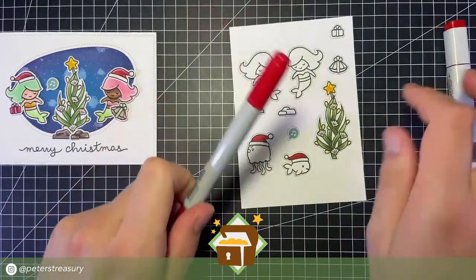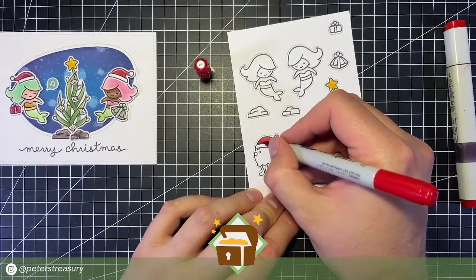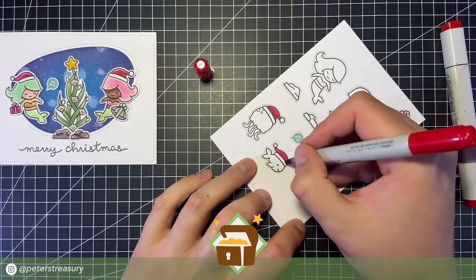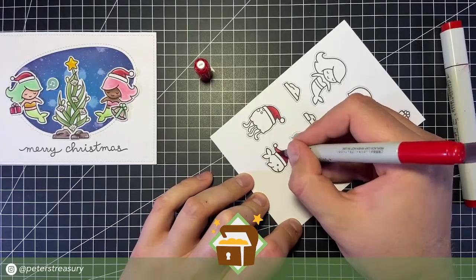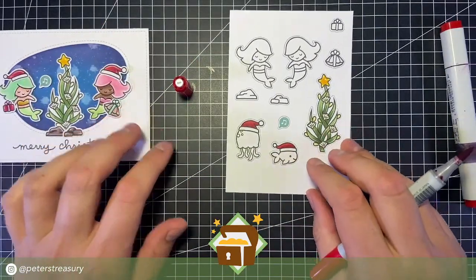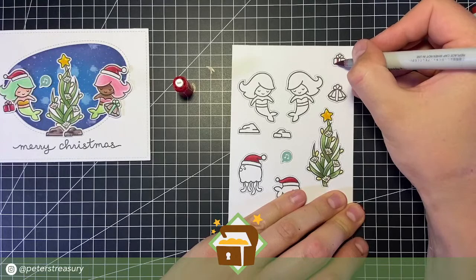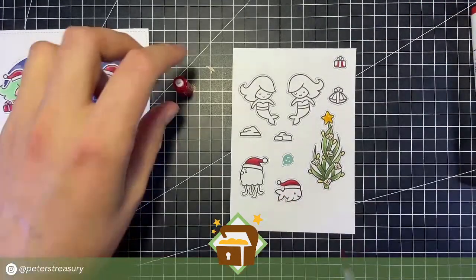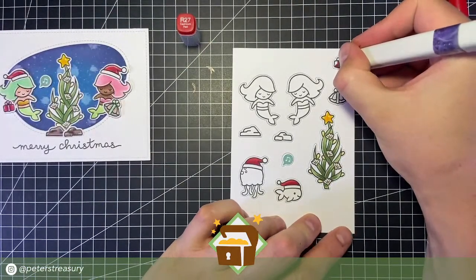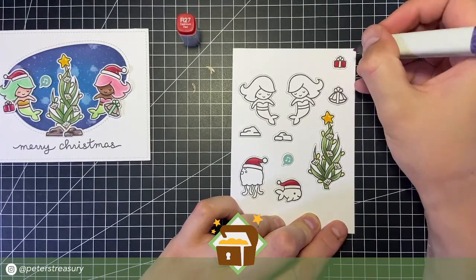So, I don't know if you guys already tried making a Christmas card outside of Christmas card season, which I really recommend, because what I found out is that it's really relaxing to make Christmas cards outside of the season. Because when I was making Christmas cards in the season, it really stressed me out, and I just made like 10 or 20 cards from the same simple design, and now I can do some different things, use my sets, and in general just have more fun with them. It becomes really tedious when you have to make cards.